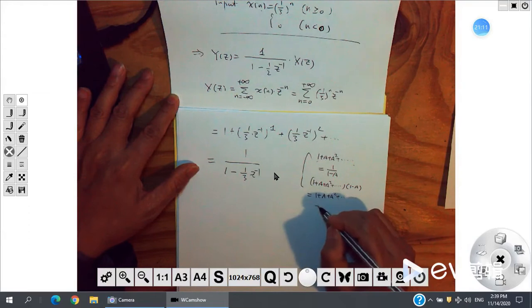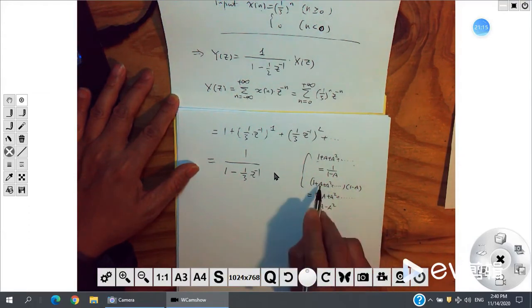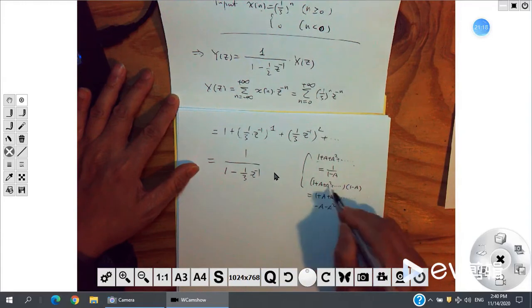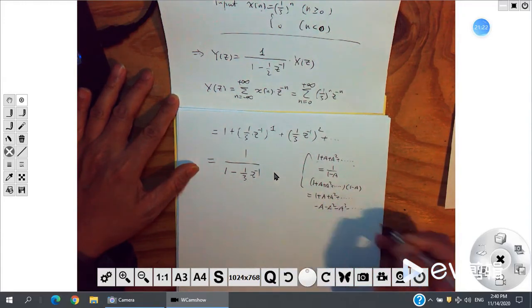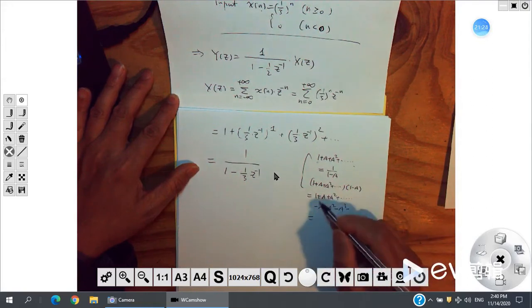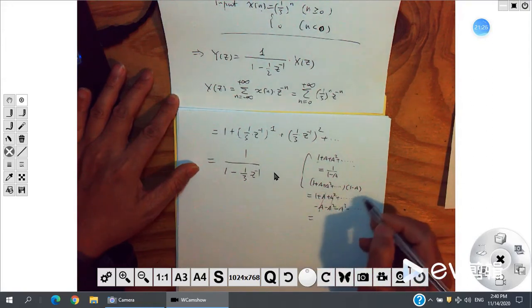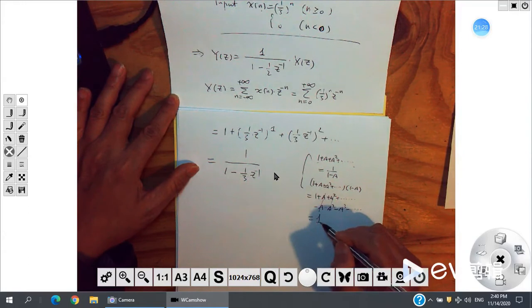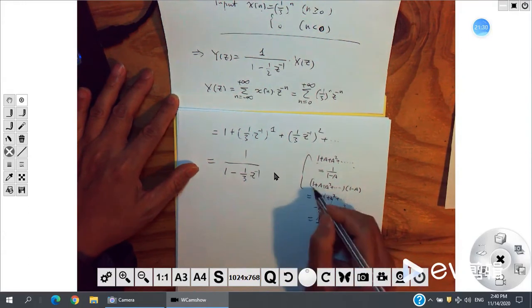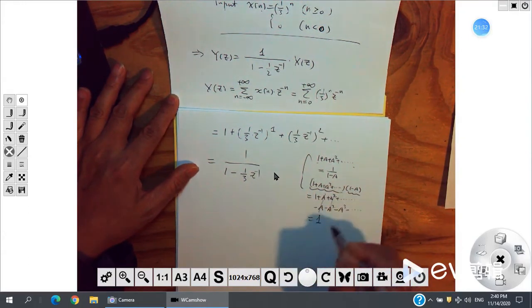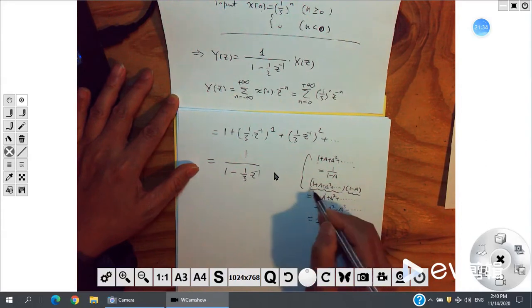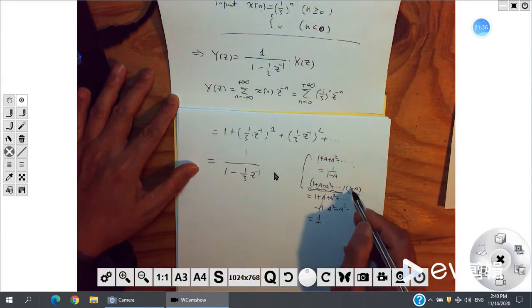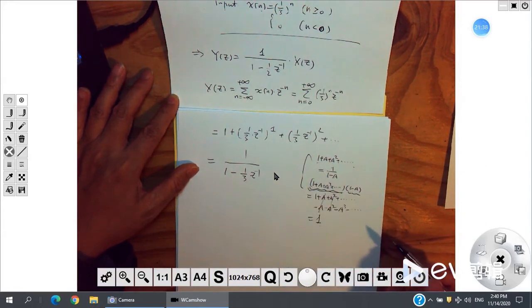So minus a, right? 1 times a is a. A times a is a squared. And a squared times a is a cubed, and so on. Then what is it? Cancel. All the rest of the terms cancel. So the answer is 1. Alright, we know this one times this one, you get 1. So this one will be 1 over it, 1 over 1 minus a. Okay, so we have this.